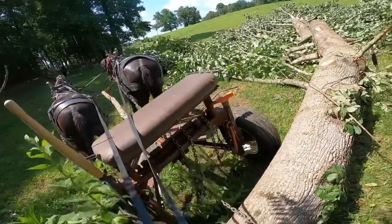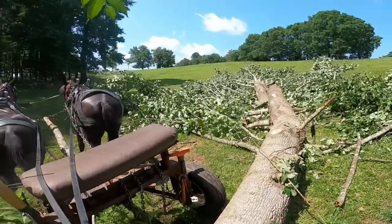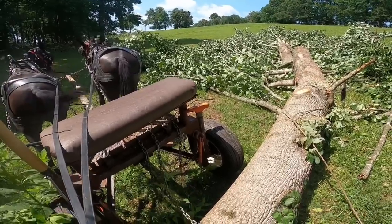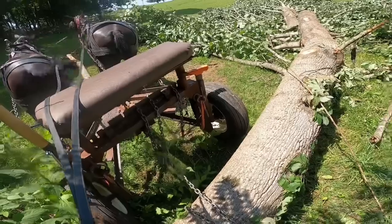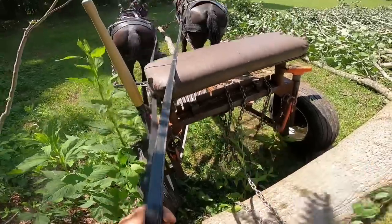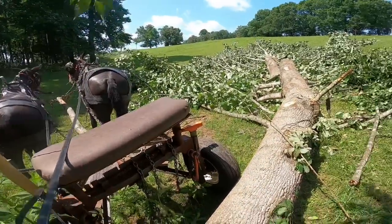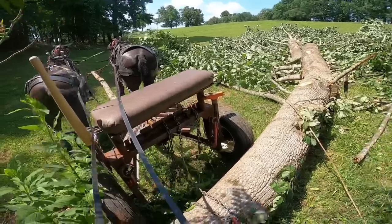Now sometimes, y'all, when you got a log that's laying perpendicular to the cart, I guess you'd say, in other words, not in line with it, if you hook it up in the slots right in there, sometimes it can turn the cart over. Now this log probably wouldn't, but I just kind of wanted to show y'all this.